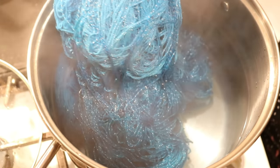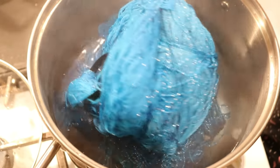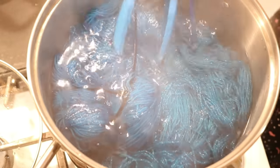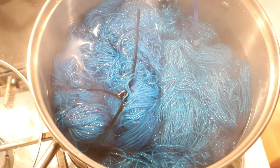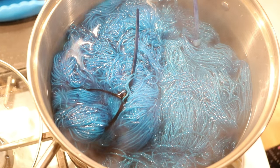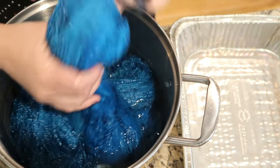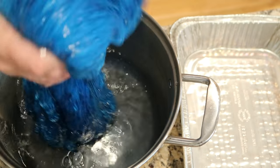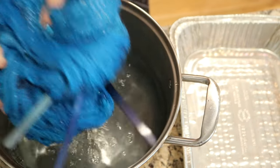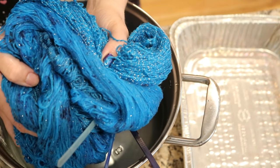The sparkle sock — you can really see that stellina in there. It just comes down to what you're going to want in terms of subtle or mega bling. I'm going to leave all of this in here to cool down for a bit, and then eventually we'll remove it, let it cool completely, so we can wash the yarn. I honestly don't know which one I want to use yet — they are all looking mega sparkly. The water has cleared, so we can go ahead and wash these right now.